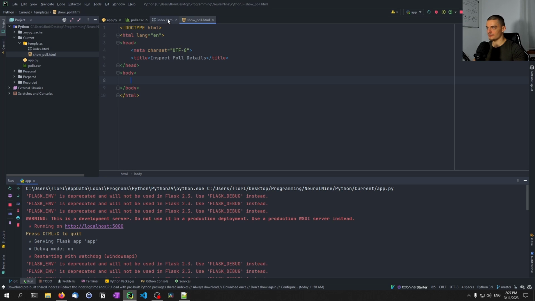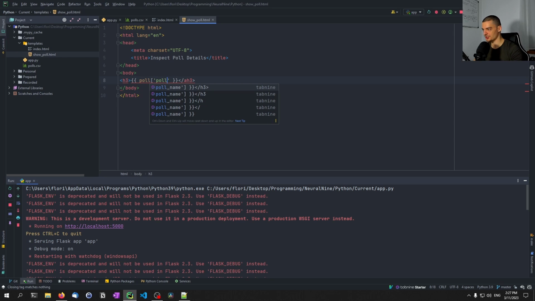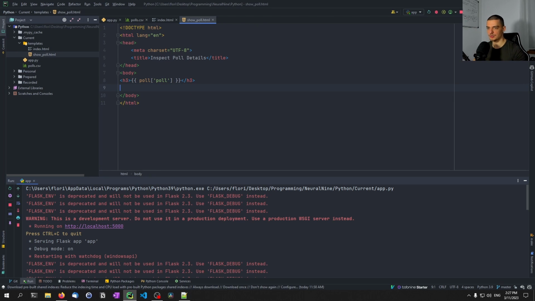And for this, we're going to now just say we want to have a heading of size 3, and we want to say that what we want to display here at the top is the poll name or the question or whatever. In our case now, hello world. This is what we want to display here. And then we want to list all the options. We want to see what the current voting stand is. And we want to also be able to vote for the individual options with the respective buttons.